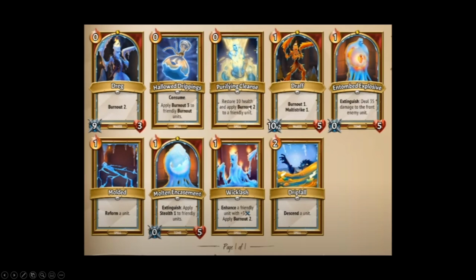Now I could argue in a lot of runs it's the best, I would say. Even more than Wicklash. I know everybody likes Wicklash, but for me, Purifying Cleanse is now the best, in a general sense, burnout extension card. But back then it was just, I don't know, kind of a bad card in my opinion.